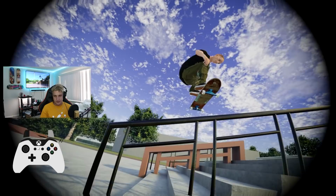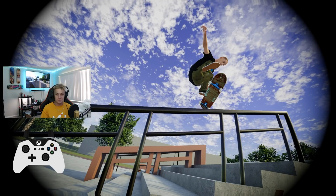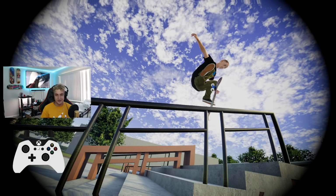Dude, the sky? Look at the clouds moving. This HD resolution with the follow camera makes so much difference to me. That looks like a magazine cover or something right there. That's so sick. So go pop it.